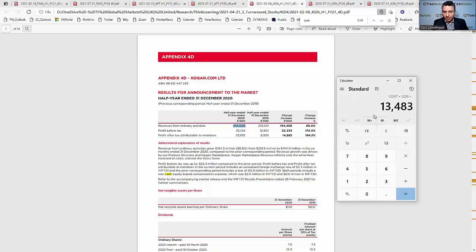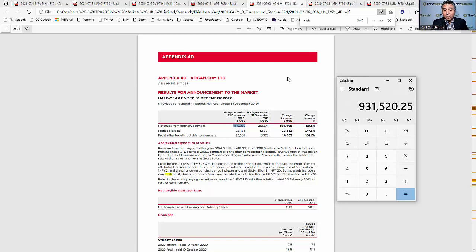Trusty calculator comes back out. Let's put that number in the system, 0.09. Save that, but then times it by our growth rate, which is 1.25, hit memory plus and recall it, and it gives us a projected revenue for FY21 of about $931.5 million for Kogan.